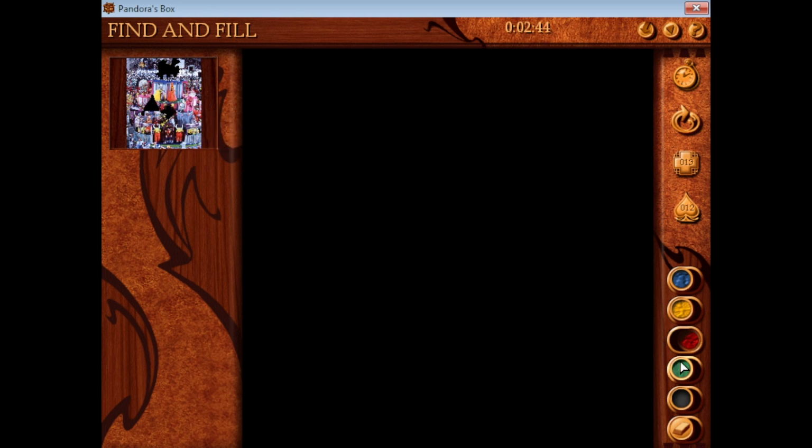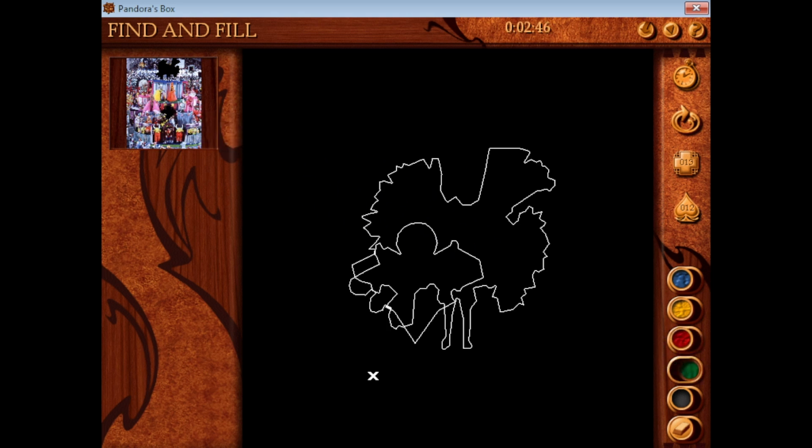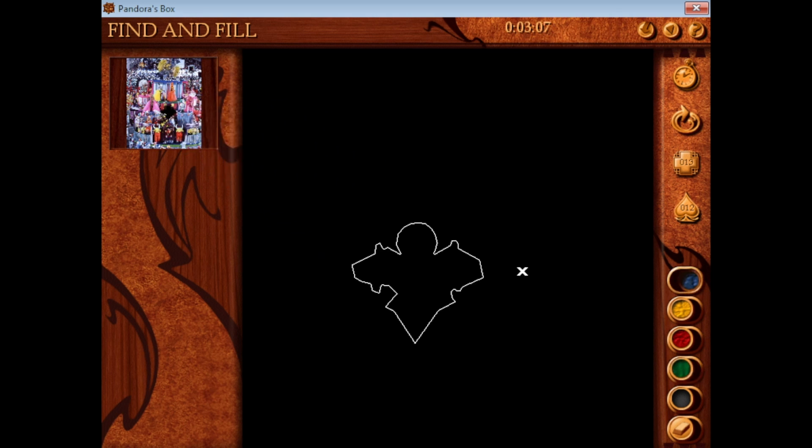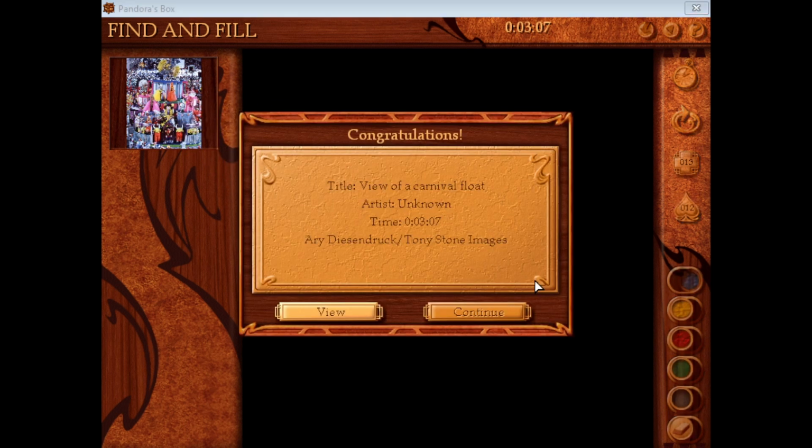That's what it was. Okay. I wasn't extending the shape down far enough, I think. Well, that should make this a little bit easier. Should being the operative word. This is a weird shape. I think we can all agree on that, right? View of a carnival float. Artist unknown.